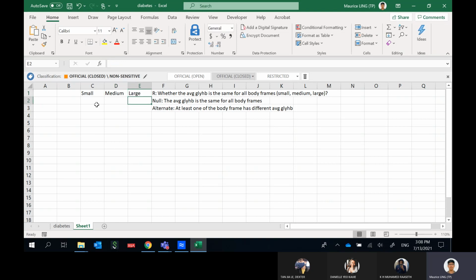Okay, and it should fill with data for my glycosylated hemoglobin. Same as what we do for t-test. And because this is the way Excel does it, it's actually a very poor way of doing things. Think about when you want to do another test, you got to reshuffle all the data again and again. So we will talk about that in your R.